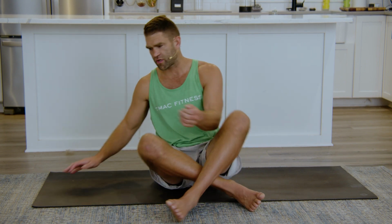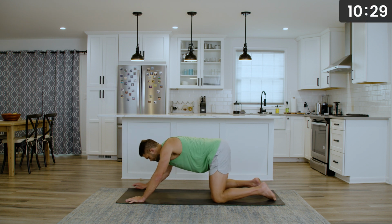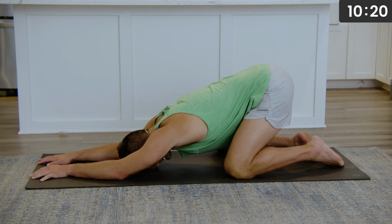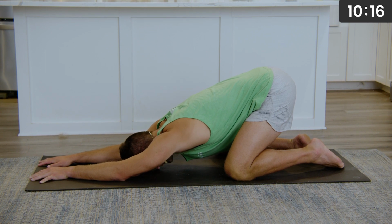All right, we're gonna start in child's pose. We're gonna be here for a little bit, so just get comfortable. Sit back into the hips. As a group, as a community, let's take a deep inhale. Fill up the lungs. And just exhale all the way out, sitting into those hips.